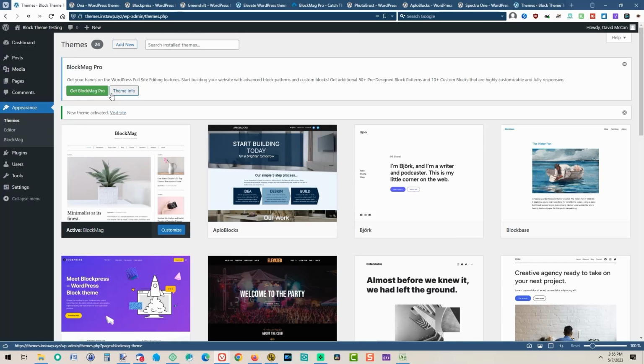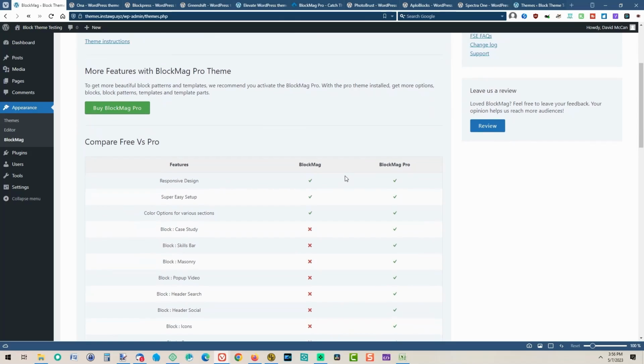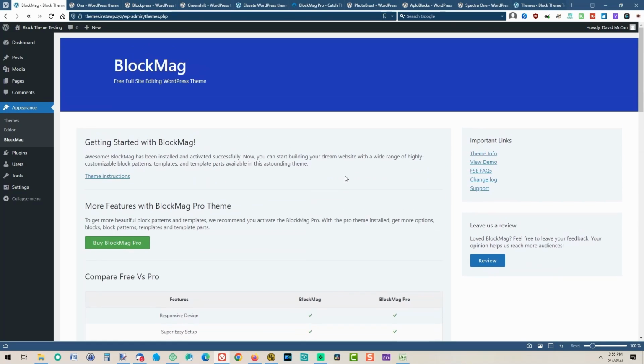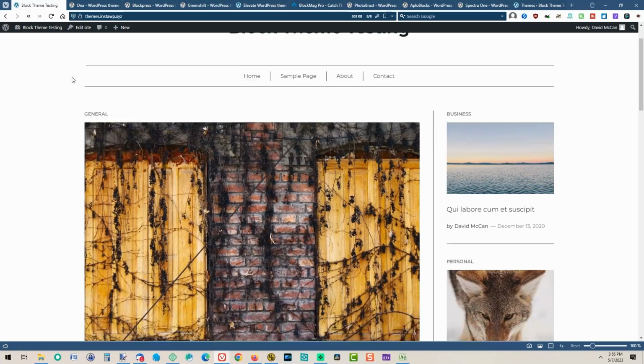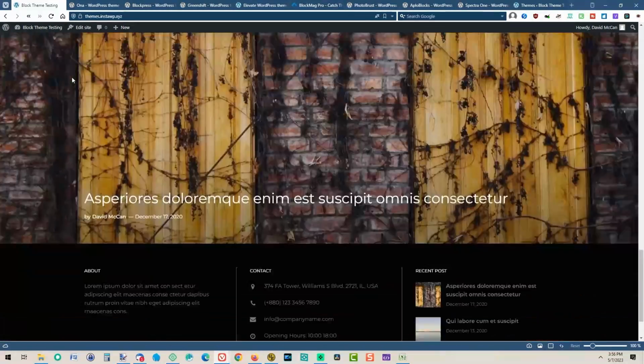So they have the options for the Pro upgrade. We see they added a menu item here, which is again free versus Pro, so there are no new features here. If we go to the front end, this is what their take on a magazine style looks like.